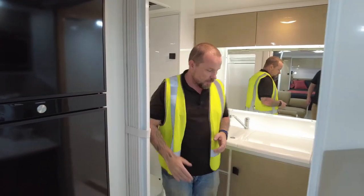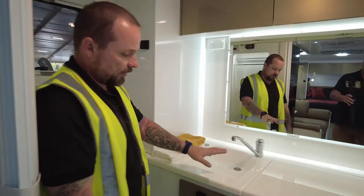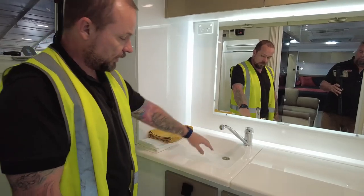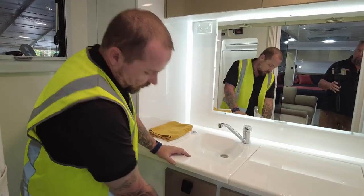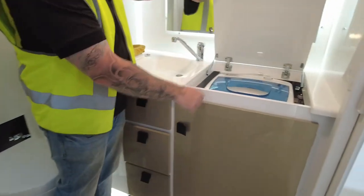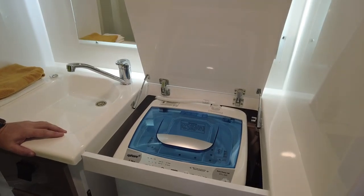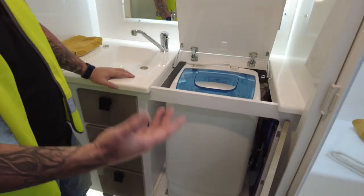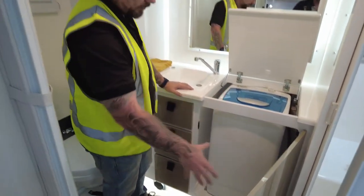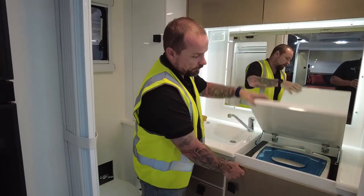All right, so the ensuite, being a 20'6", we've got the bigger of our two ensuites. So we've got a big bench here. This is full fiberglass molded with our drain at the back, which allows us to put some drawers underneath there as well. We've got a 3.3 kilo top load washing machine. This does give you the ability to fit a front loader if you do want to. That's why we set it up like this as well. But the top loader is far more popular than the front loader.